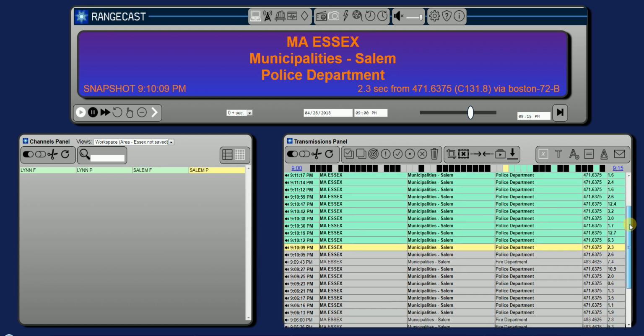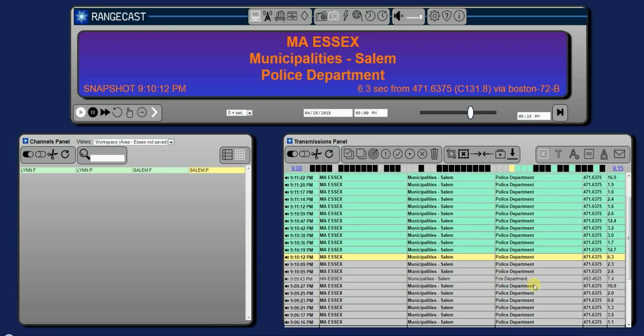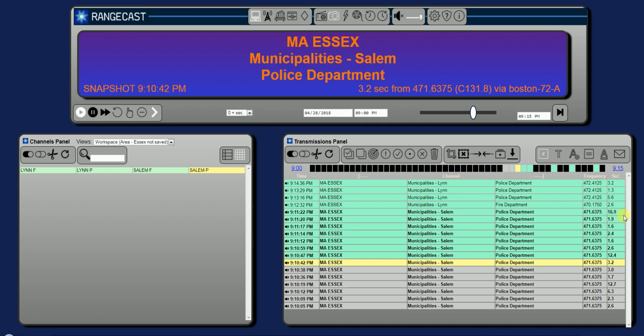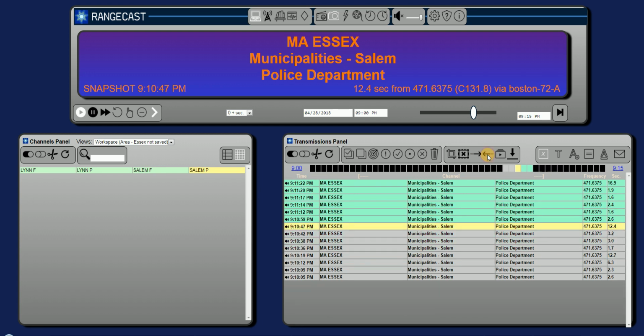Now, if the event you're interested in is only part of the time interval, you can zero in on the area of interest. On an individual transmission, to mark the single transmission, you click on the right column, the duration of that transmission. So let's say we wanted the transmissions around 9:10 and 9:11. We can mark the first transmission and choose the start control, and then we can go to the last one here, mark that transmission, and click the end control. And now we've trimmed down our list of transmissions to just that 2-minute period.